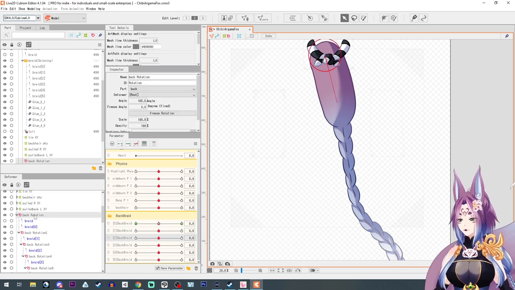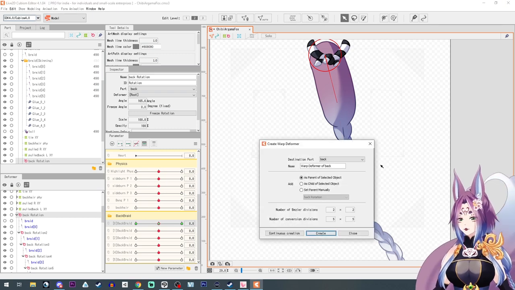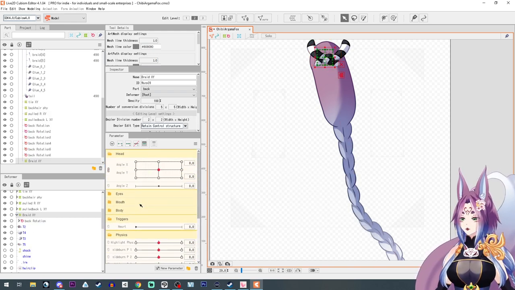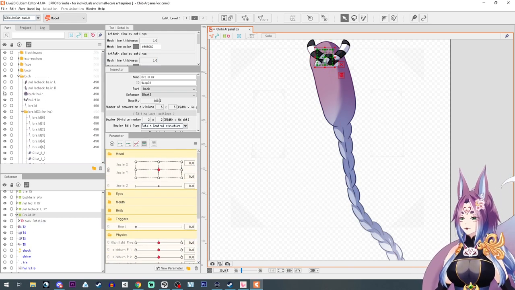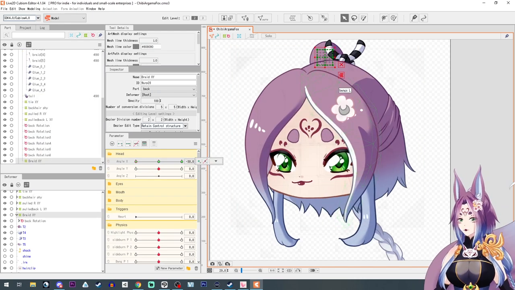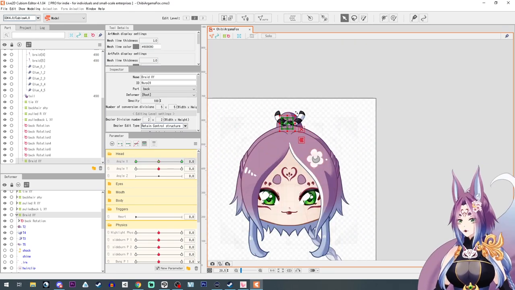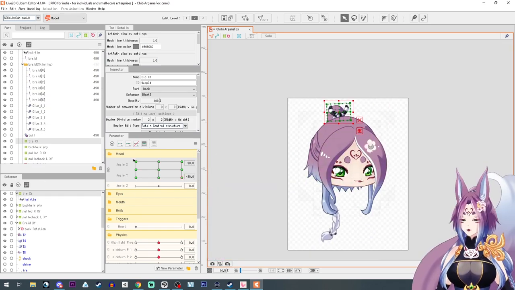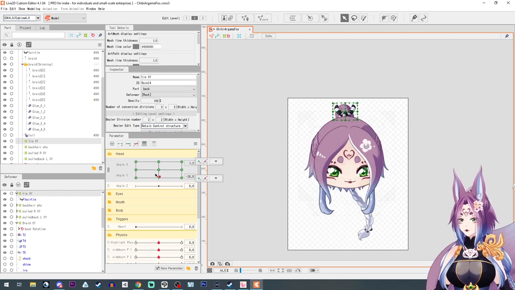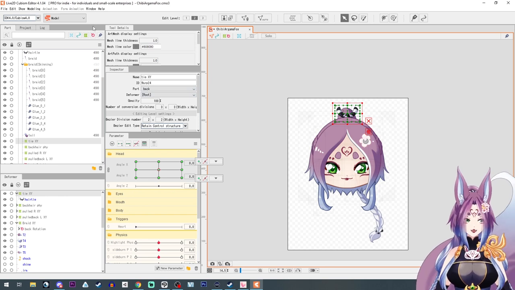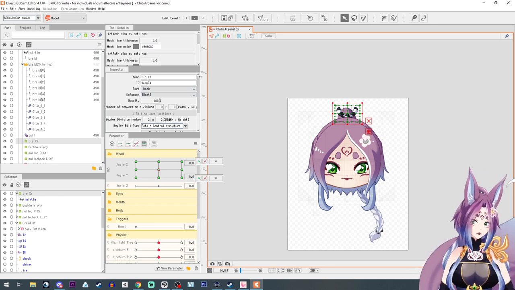But now that we have that, we have this rotation thing. I'm gonna take it and throw in a deformer, and this is just gonna be braid XY. And I can put the head and the face a bit. Alright, so now the head should turn with all that. Now, thankfully, that was easy! Haha! I've had problems with it before in the past.